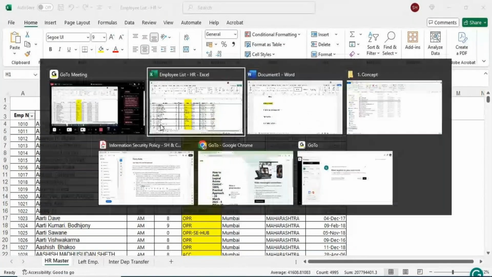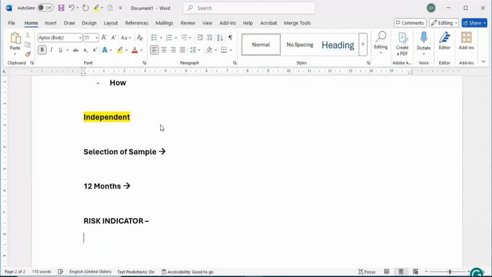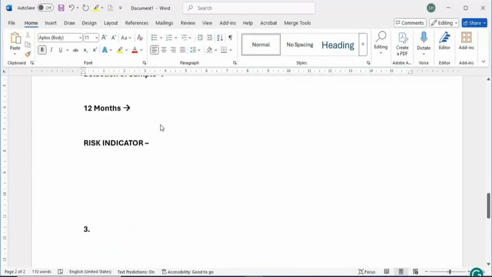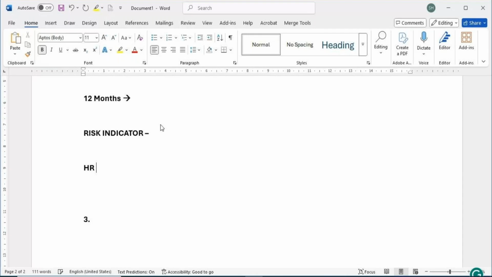Is there any chance, or is there any way through which HR can enroll a fake employee? This is a very big fraud in HR. This is the biggest fraud in the HR department.